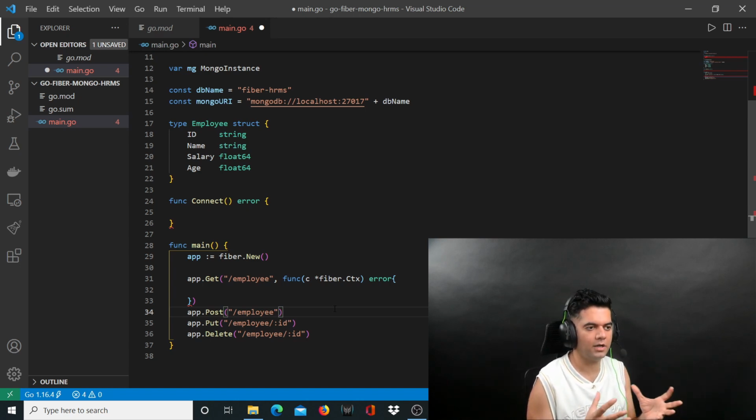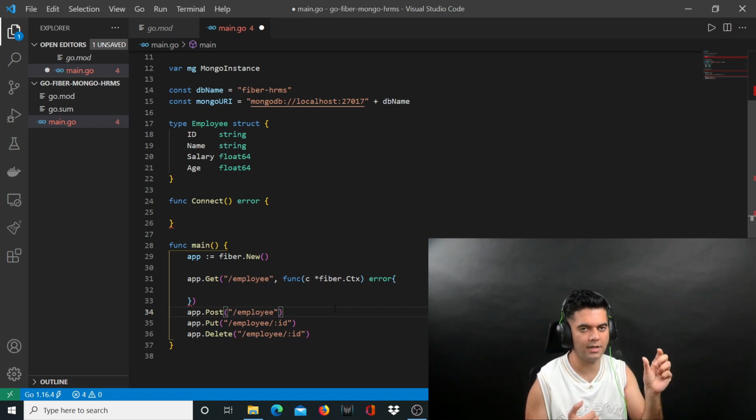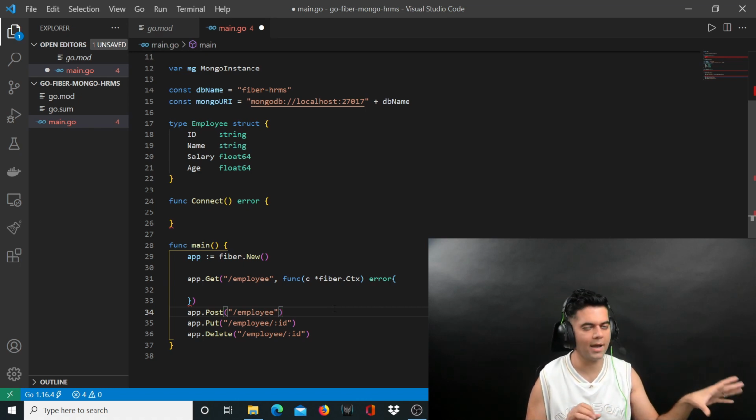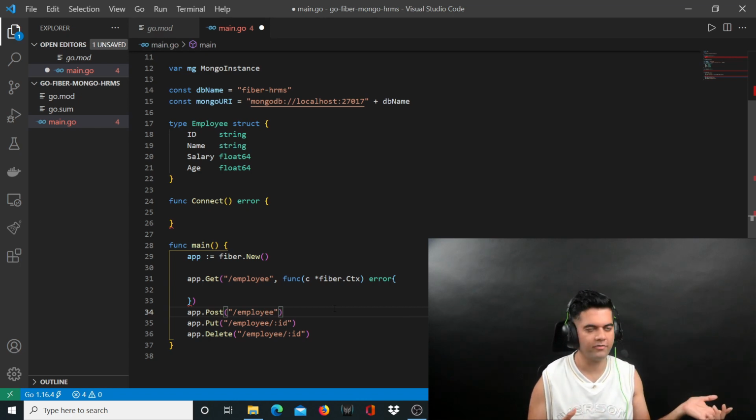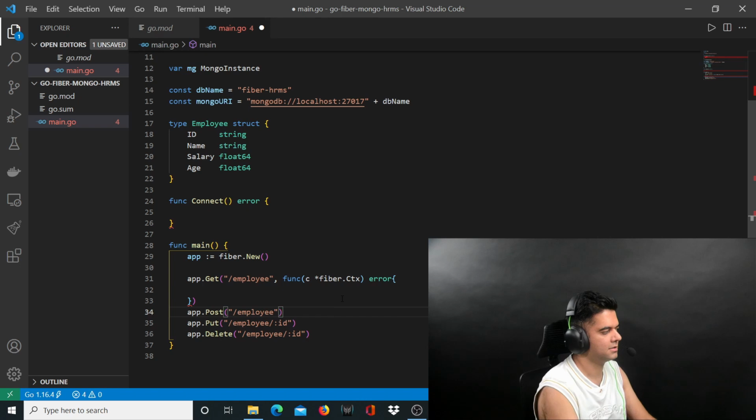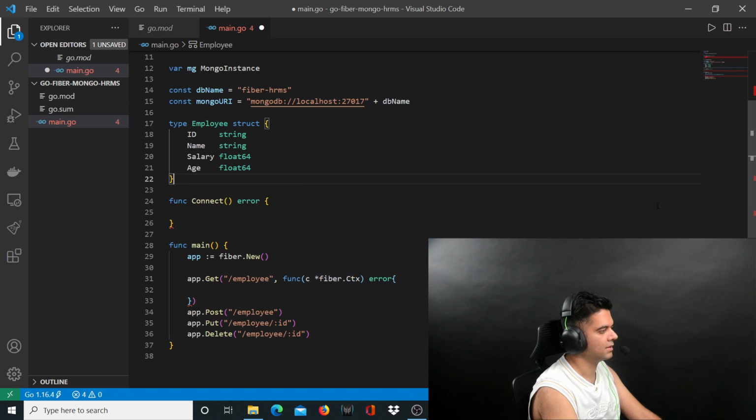So you need the ability to work with that request, and you want to be able to process that. Let's say you added a new employee, or you deleted an employee using the ID, or you updated an employee using the ID. And you need the ability to also send out a response back to Postman or to the terminal. So both of these can be done using fiber.Ctx. And c is how you're going to be accessing the response and request. Okay. So this is what was important for you to understand.